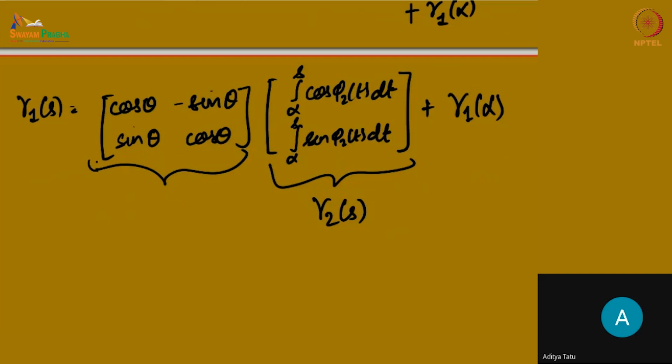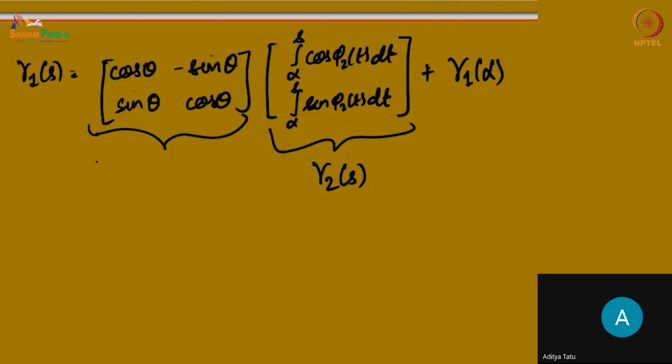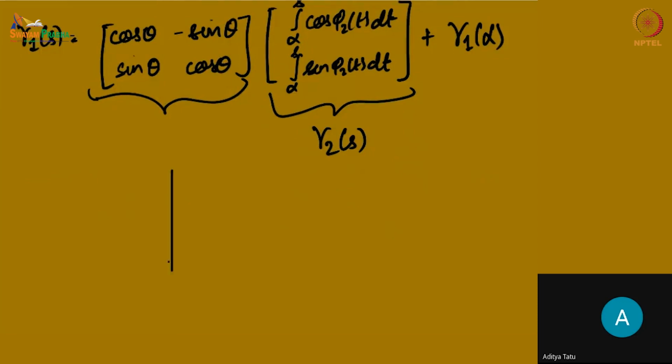Are you familiar with this matrix? Anyone who is familiar with this matrix? Sir, I know its property, its modulus is 1. Okay. So let's just quickly see what happens when you multiply this matrix to the point 1, 0. This is the x axis, this is the y axis, this is your origin. This matrix multiplied to the vector 1, 0 will give you what?